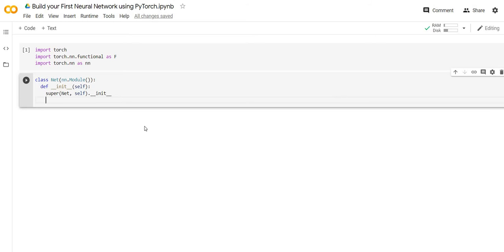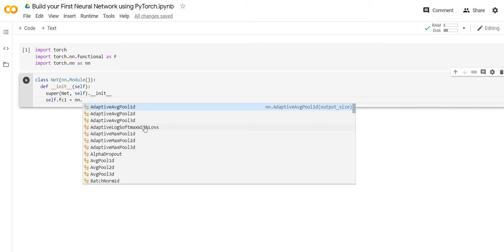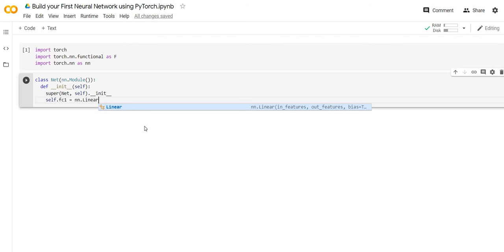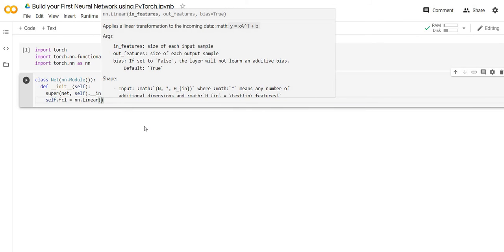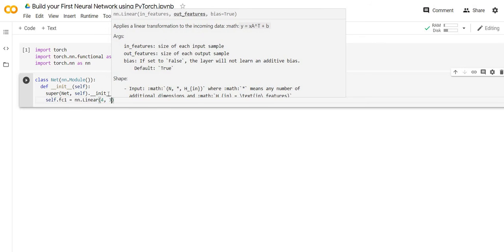The next thing to do is to define the model's architecture that we'll be using, and as we saw in the last tutorial, we want our network to have two layers. That is, it starts from a vector of 4 numbers. It is linearly fully connected to an array of 3 numbers, and then it goes to the output, which is just a single number. So the first thing to do will be to define a linear combination, that is a fully connected layer essentially, and we put in the inputs as 4 and output as 3, (4, 3).